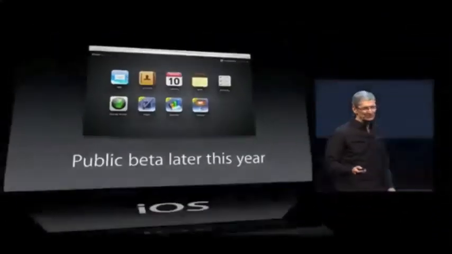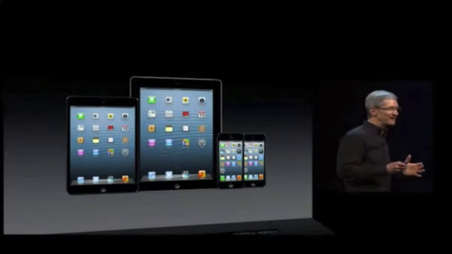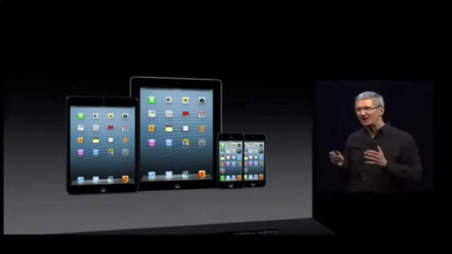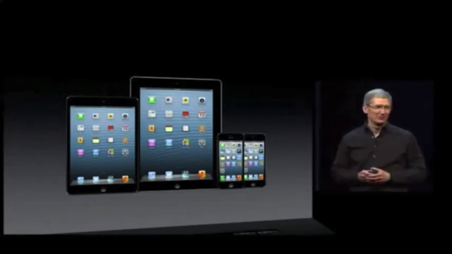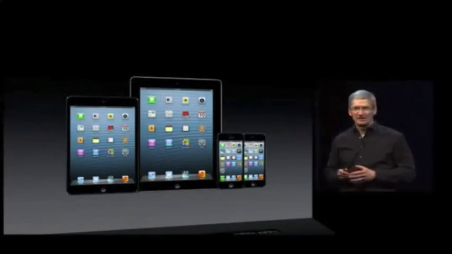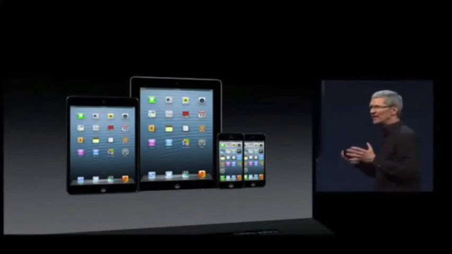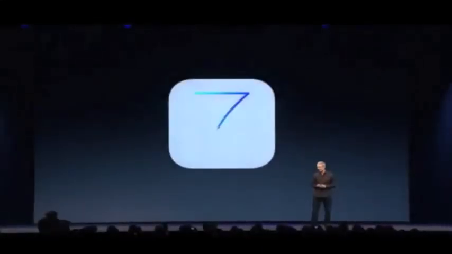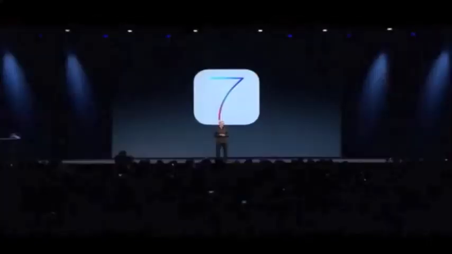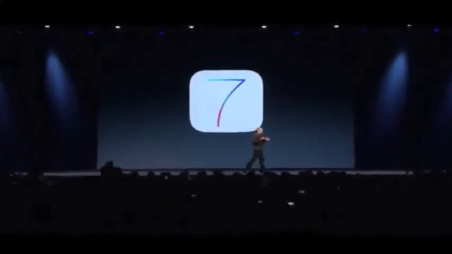Okay, next we'd like to turn our attention to iOS. It can positively affect millions of developers and hundreds of millions of users. And that is exactly what we've been up to. The team at Apple has been working incredibly hard on the latest version of iOS. And today, it's a great thrill that I announce iOS 7. iOS 7 is the biggest change to iOS since the introduction of iPhone.